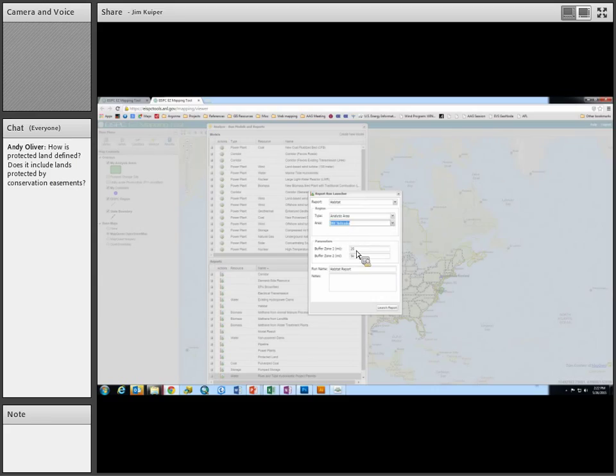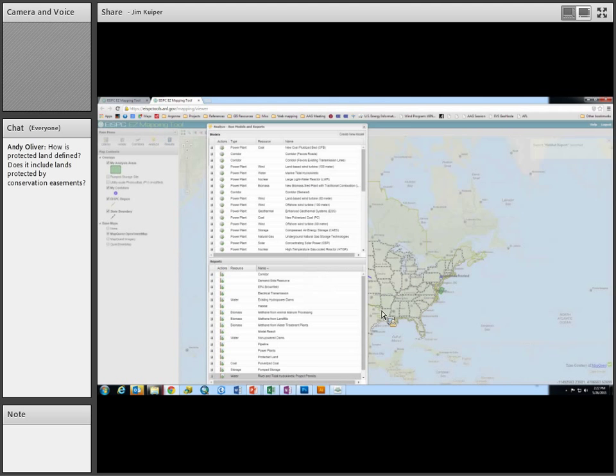It allows me to specify two distance zones around my area, and I can just default. If you want to put some notes about the report, why you ran it, or anything else, you can fill that out, and you can click Launch Report. There's a little message that pops up at the right saying that it's been launched.